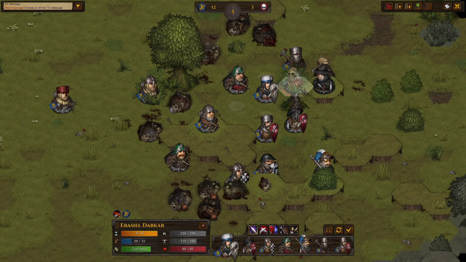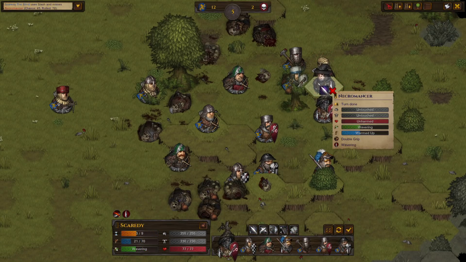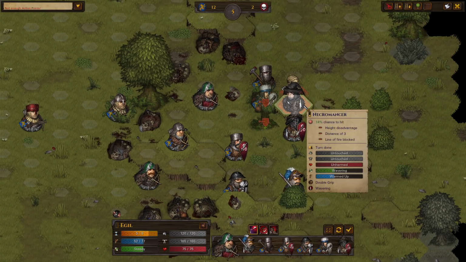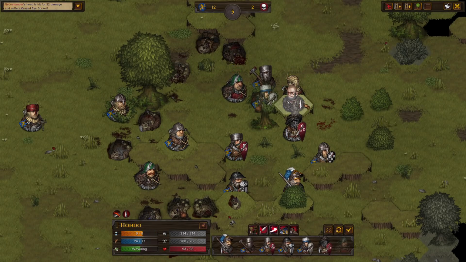Yeah, we really don't care who we hit there. We just want to close the distance on this necromancer. Keep him from running. Make him pull out his weak little knife and start trying to stab at us. Jump here, shoot here.